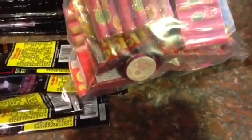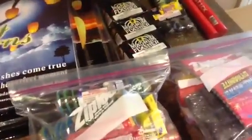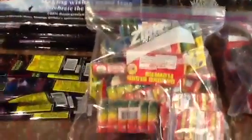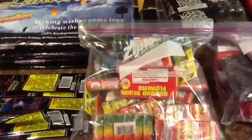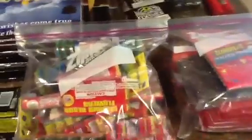Boy, that's an old firework. Camellia flower. If anybody knows what that is, comment on it. We can't even find those anymore. My dad got those from one of the old, when we used to live in California when everything is illegal. He went to an old, oh gosh, what was it? It was like a reservation almost, and they found those on there. It was all in Chinese writing, but it was hilarious. Those things are awesome. They all suck now because they're so old.